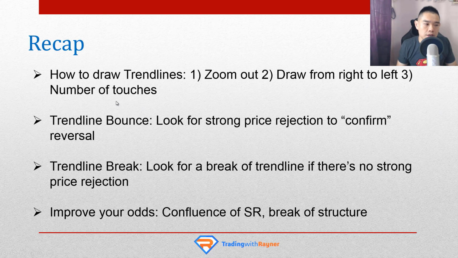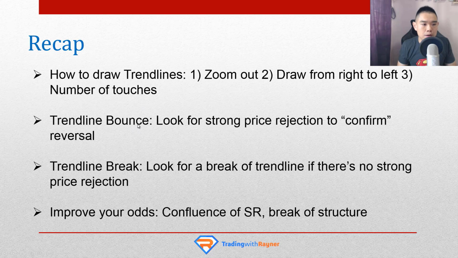I like to focus on getting the most number of touches, including both the body and wick, and also giving a weightage to the more recent price action. But between the two, I would try to get more touches than the recent price action. So, for example, if the recent price action only gives me, let's say, 2 touches, but I could adjust it in a way that I get 4 or 5 touches, I will go with the one with the more number of touches.